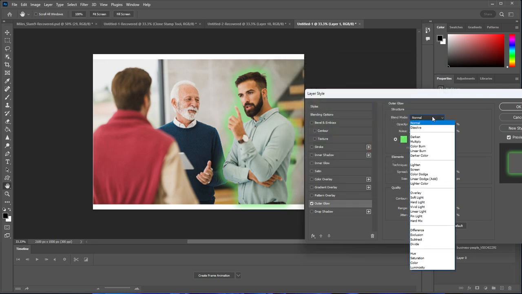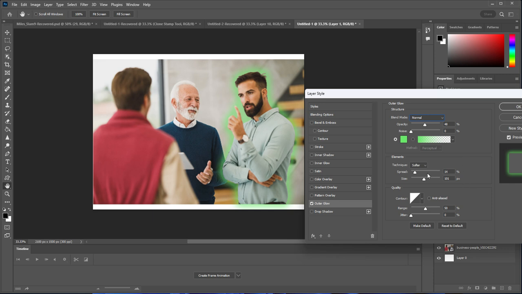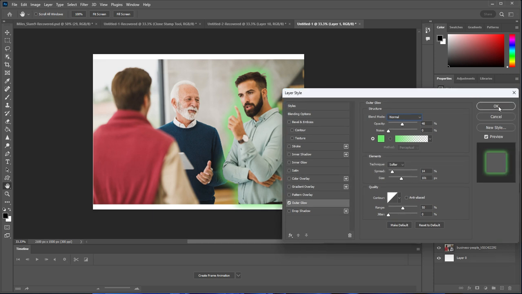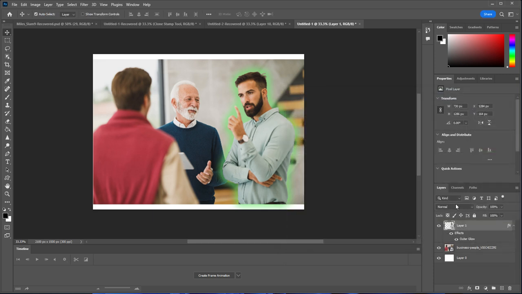And I know this looks kind of weird, but you can kind of just play around with all these different settings here until you get to something that you like, and that is how you would add a glow to an object that is already inside of a photo, is by adding its own layer to it. You can also use this, so this is what you're trying to get to, so complete it there.